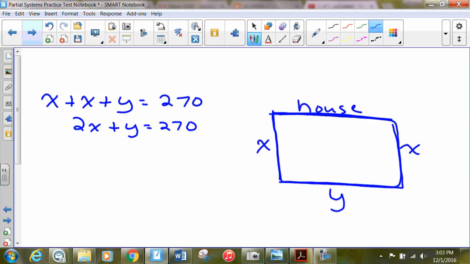Okay, so one equation down, one to go. And if you look at your sheet, it also says that the owner's going to put up gray fencing along the 2 widths. That costs $30 per linear foot. So that means it's going to be 30x. The cost for this side is going to be 30x. The cost for this side is going to be 30x.